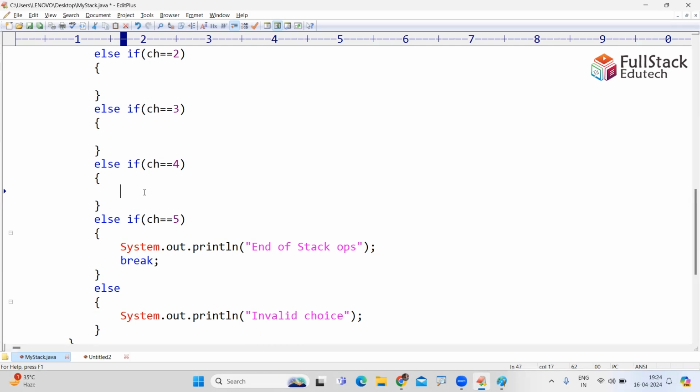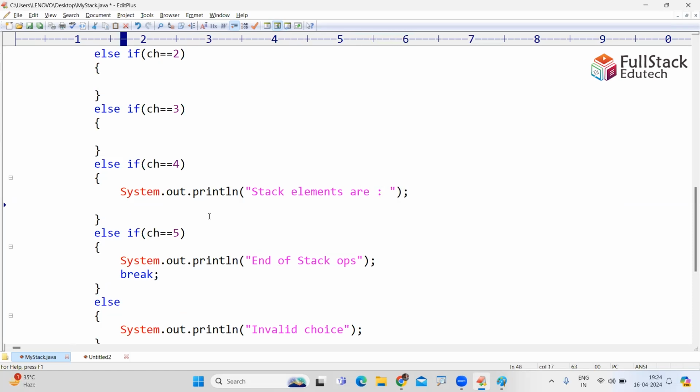Okay, na? Right. See here, the fourth one, I just want to display all stack elements. System.out.println, stack elements are... directly we are printing. But please don't print directly.